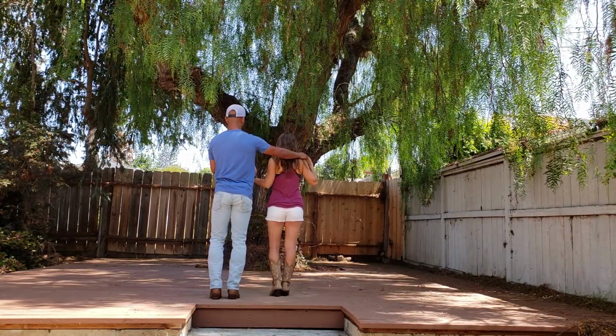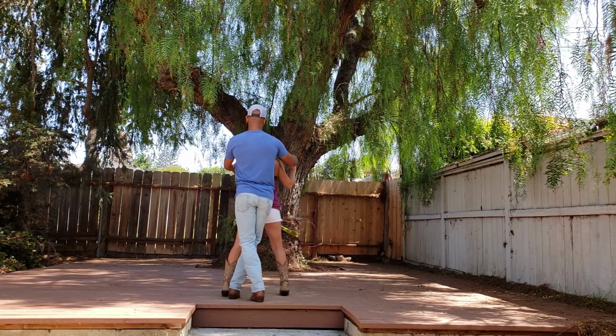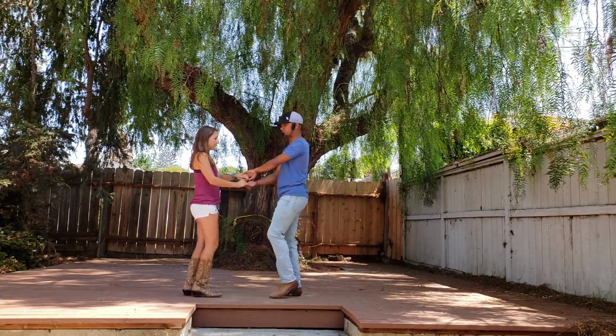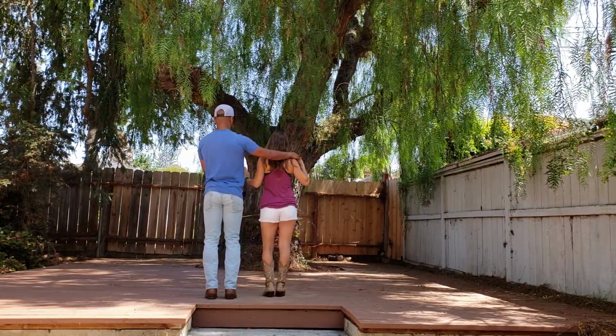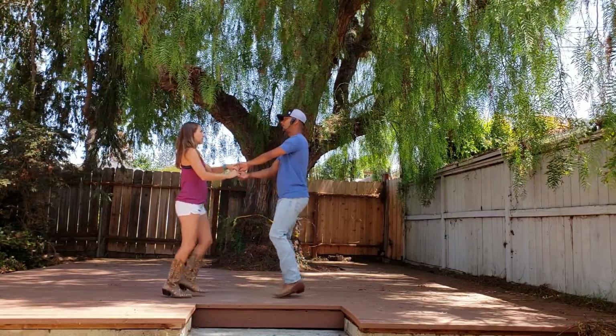Again, it's going to be left, right, left, right, left. So guys, behind, ladies to the side. Both kind of doing a quarter turn for your right foot, and then triple it, left, right, left. Yep. Count that is 5, 6, 7, 8, 1, 2, 3, and 4.